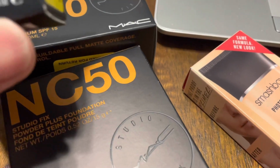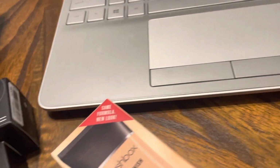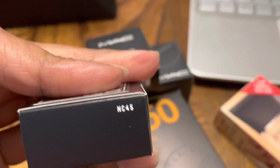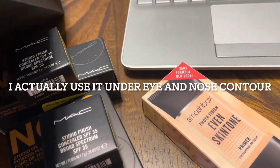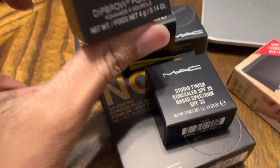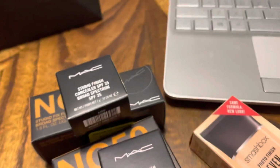What's this one? It's a concealer. NW55 is for contour. And got this one, let me confirm it. NC45. That one's for just spot correcting, touching something up, if I don't want to put makeup on. Just a little concealer. Got this from Ulta, the Dip Brow. They had it on sale. I got the color chocolate.